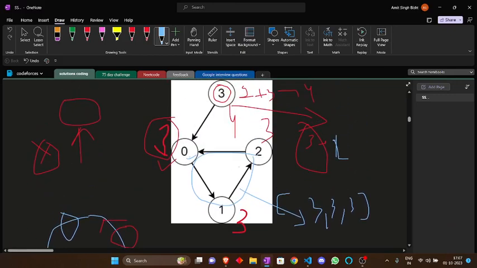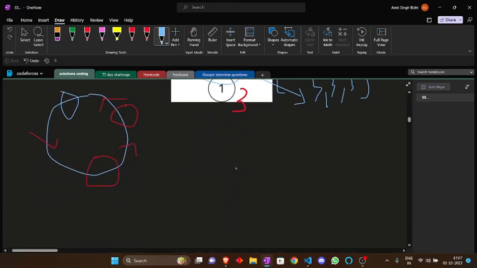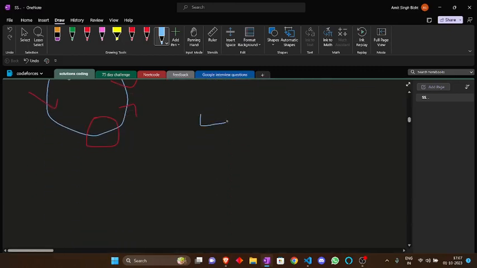Like we just do in a similar way, I mark all the nodes which are not in a cycle with 1 initially, and then I perform a DFS for all other nodes which are in a cycle definitely. So we just do this. So we are done with the nodes which are in a cycle, right? So now we are only left with those nodes which are not in a cycle. So like in this case, 3 is not in a cycle.